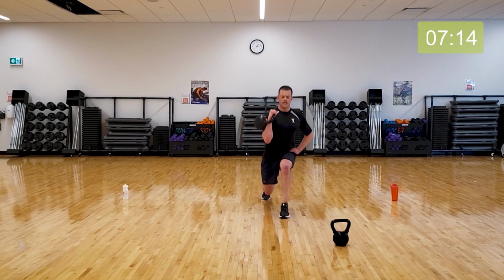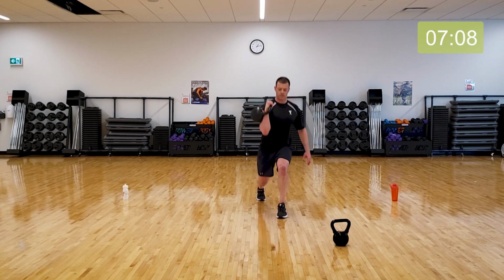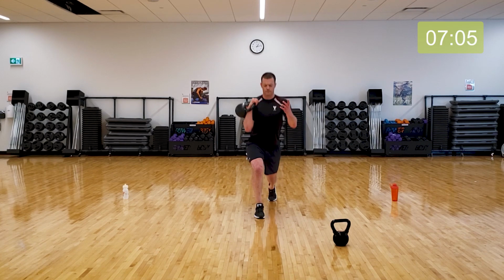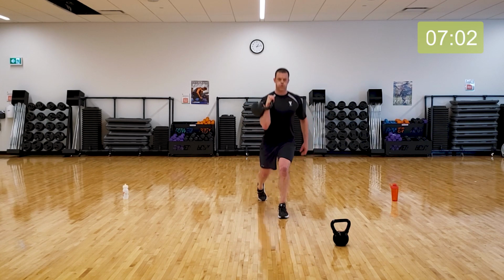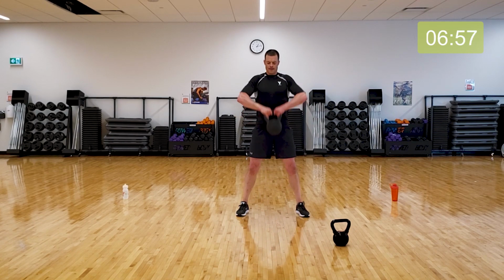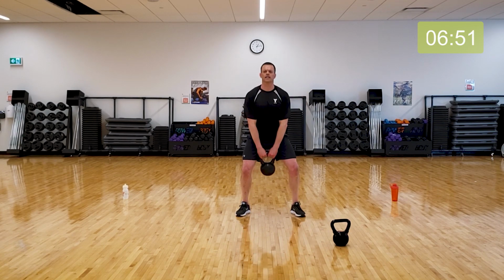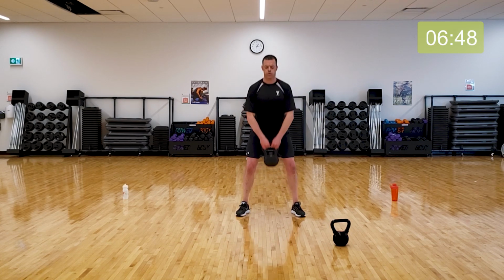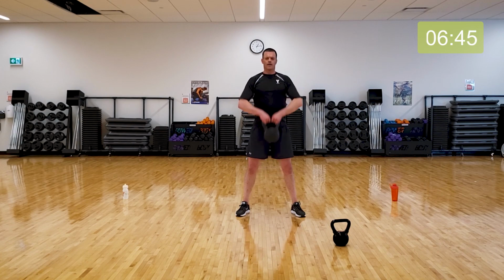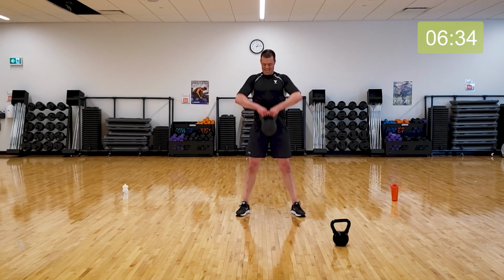You can step forward or reverse. The first set I did it forward. This one I'm reversing. I find people more often than not put themselves in a better position if they step backwards. But if you know your technique's good, feel free to step forward. High pull. Kettlebell stays super close to the body. Move with a lot of speed. Keep breathing. Five seconds.